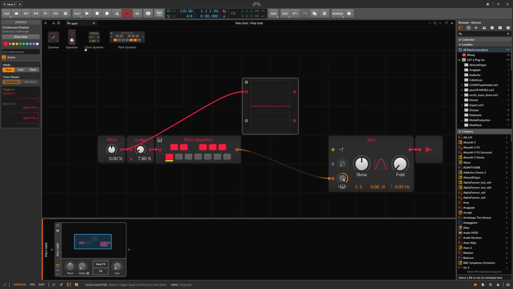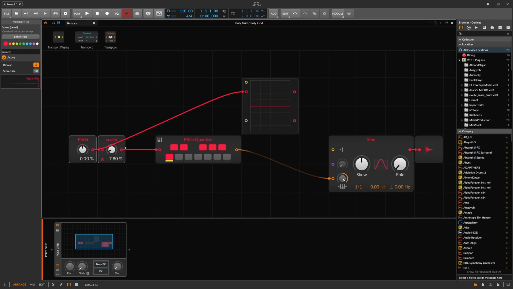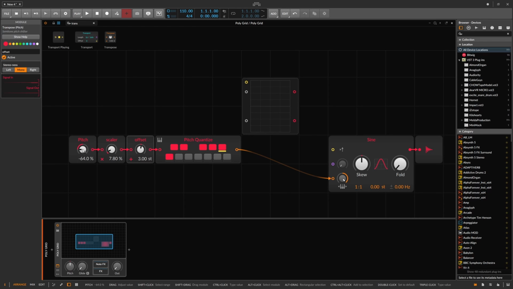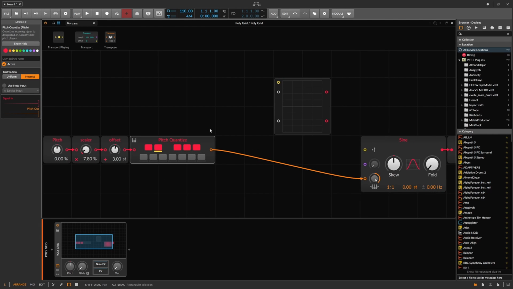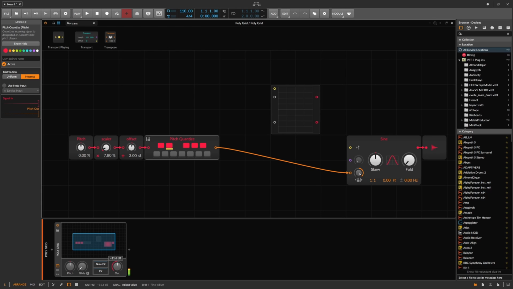So we have to offset the signal by 3 semitones with the transposer here, because we want to go from C to D sharp, right? This is just an offset to the root note of our scale when the pitch signal is at zero. So every time you go back to zero here with the slider or with the knob, then you are at the root note of our scale, which is D sharp. Okay, so this is the offset. Okay, what else? So now it should sound pretty nice, or at least useful.